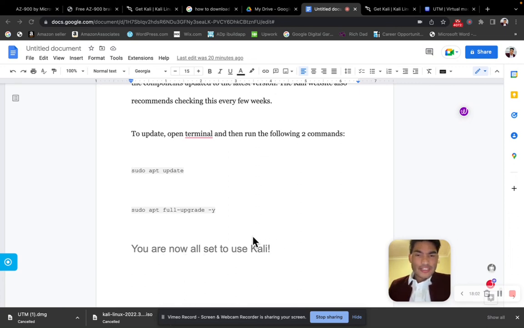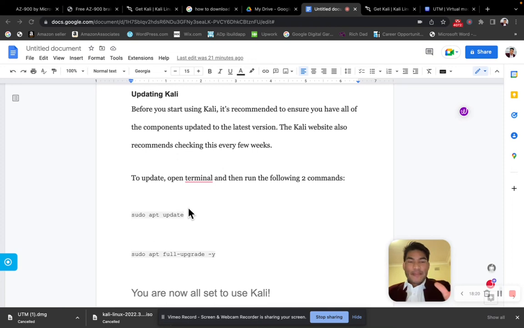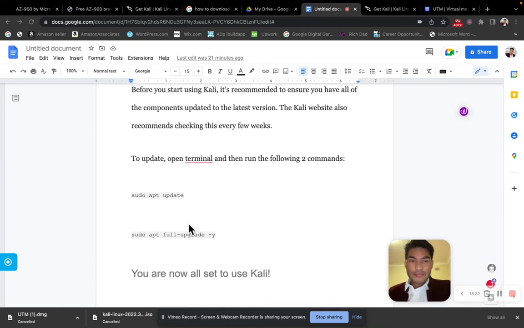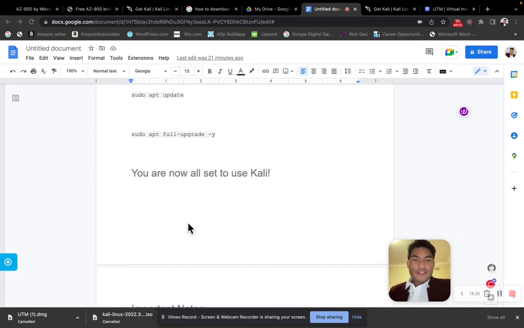Well done, congratulations. These are all the steps you need to follow. You need to follow them step by step, very carefully and concisely, otherwise it is not going to work. You should always focus on each and every step. Remember to use the latest version and update your Kali by running those commands in your terminal, and then it will work amazingly. That's it for today. Good luck.